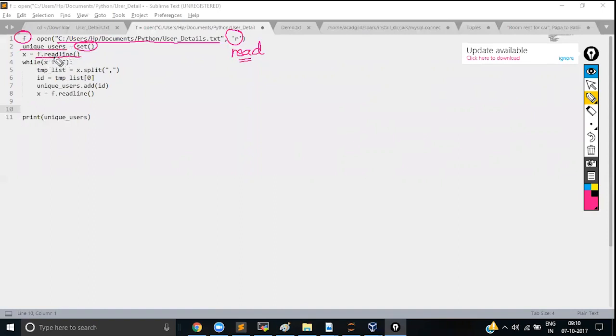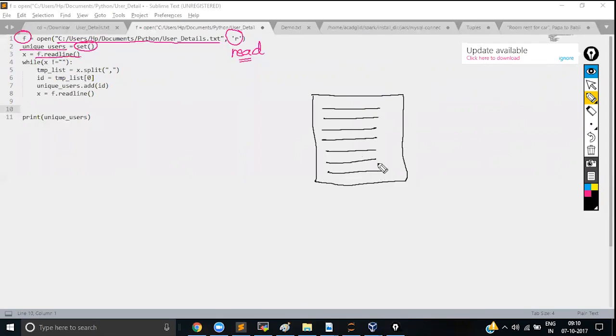So f.readline: suppose you have a file and the file contains multiple lines. f.readline will read the first line and return its value, and we are storing the value in x.